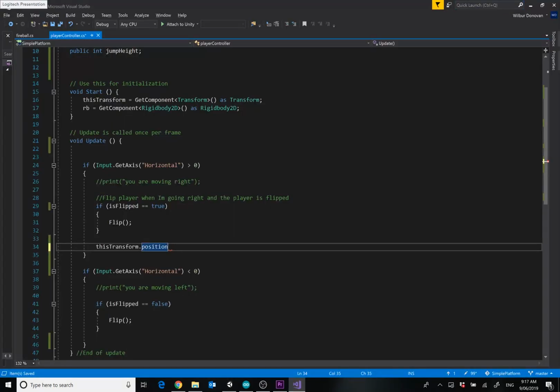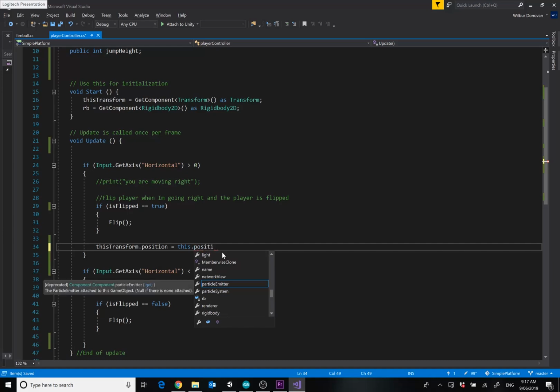If you're not sure what a vector3 is, watch the video on vector3s. Okay, so I'm going to set it to itself, and I'll explain what I'm doing in a bit.